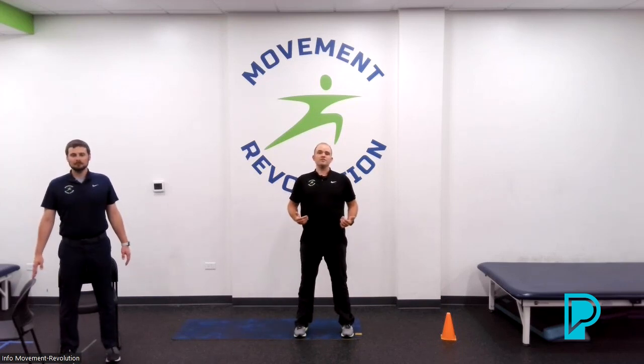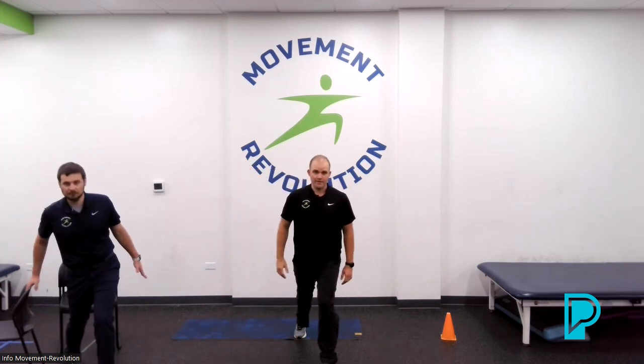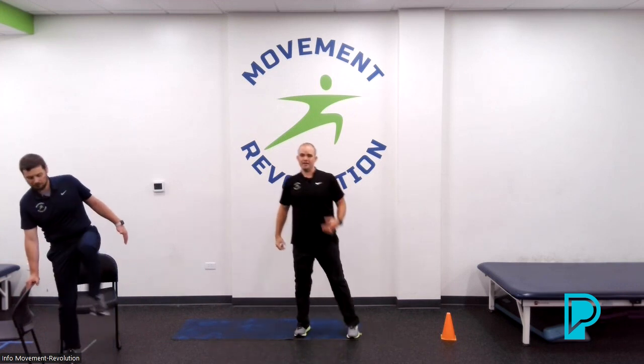Get that posture nice and tall. We're going to do the exact same thing you just did. We're going to shift to the right. We're going to lift that knee up. And instead of kicking, we're going to step forward. Right, keeping that posture tall. Sometimes when we step forward, balance is a little compromised, maybe falling forward. Keep that chest lifted and step back.